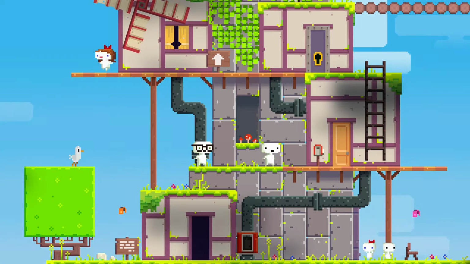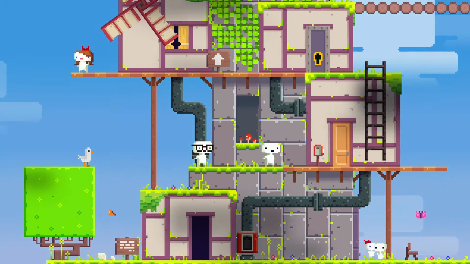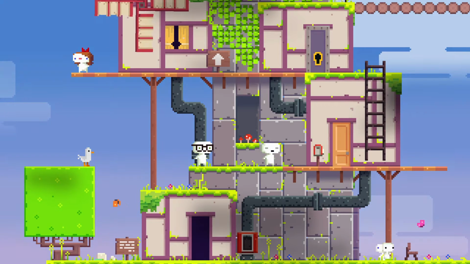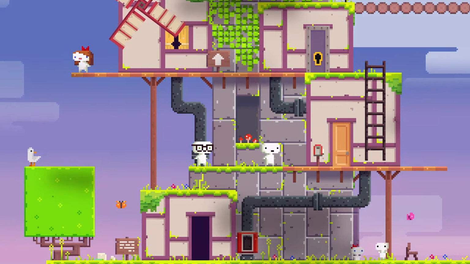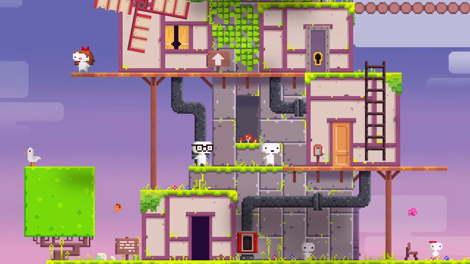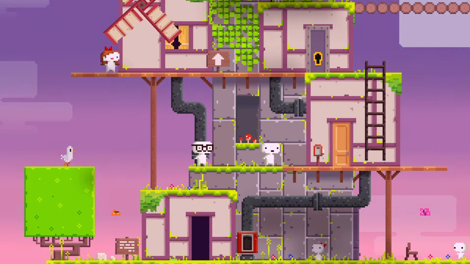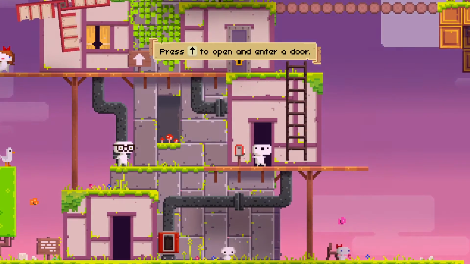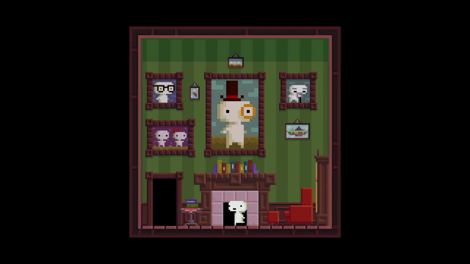So I found a code somewhere for this. It's not anything special. It's just a clue to one of the anti-cubes. Nope. Liar. I just opened a door. Hello, door. This doesn't have anything on it.